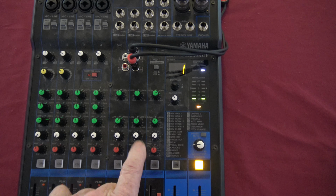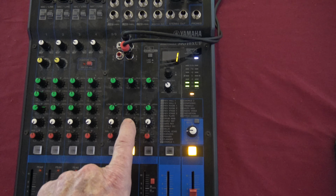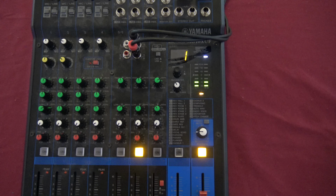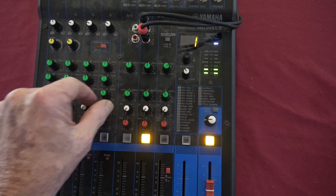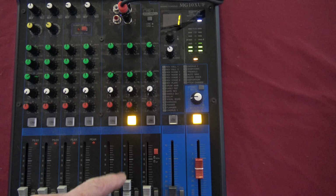This white one is the FX button. There's some FXs you can put in here, like echoes and flanges and stuff. You generally don't want that in this particular venue. So make sure the FX is turned all the way down on that unless you know what you're doing specifically.